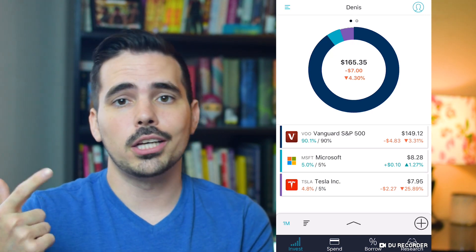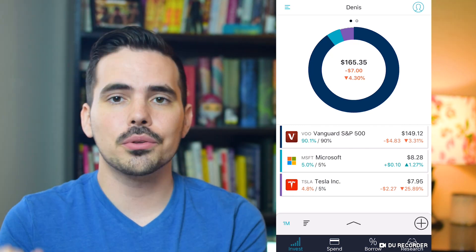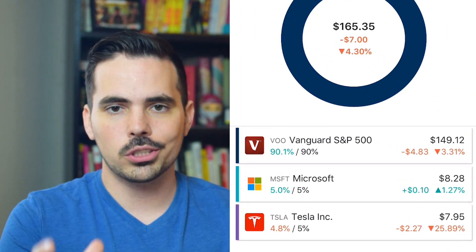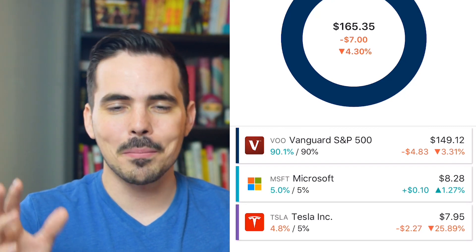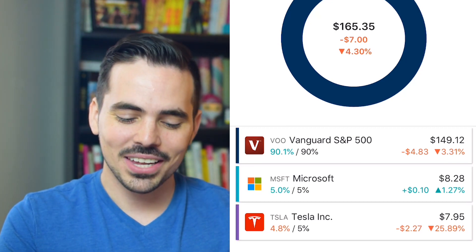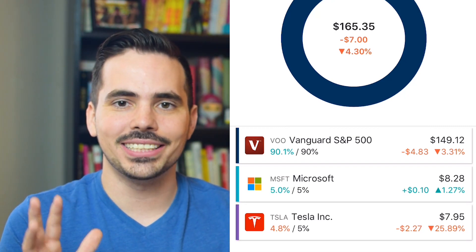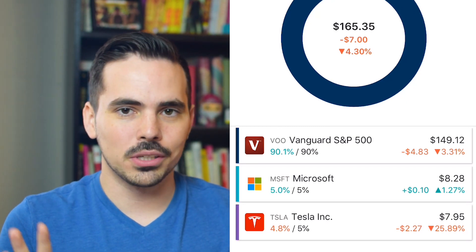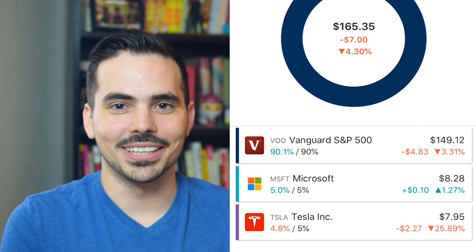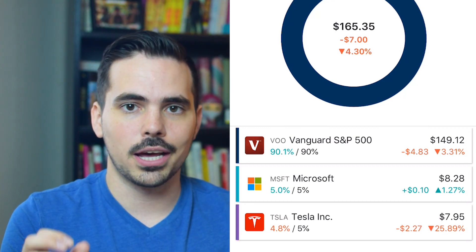We can grow slowly, and that can eventually lead to investing more heavily over time as we learn more and start earning more. The three funds I'm currently in are Vanguard S&P 500 with ticker VOO, Microsoft with ticker MSFT, and a small portion in Tesla, ticker TSLA. Tesla is not a dividend stock, but I just have a goal of owning one full share of Tesla over time.